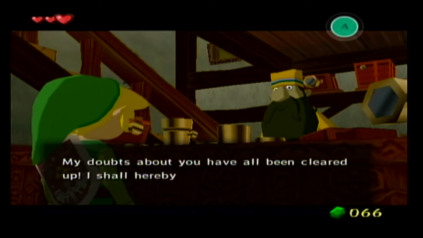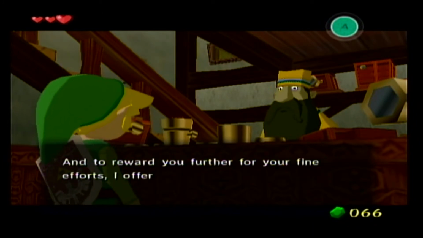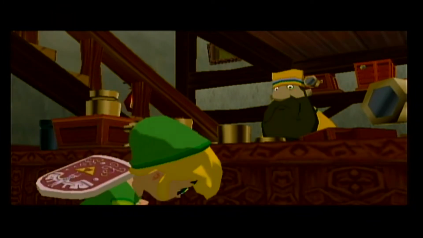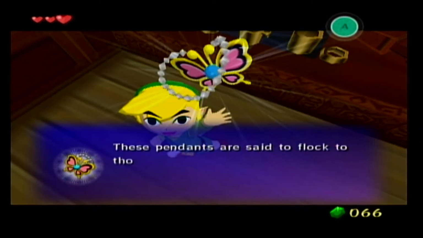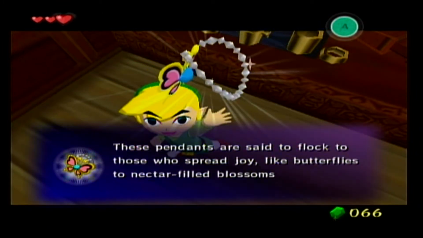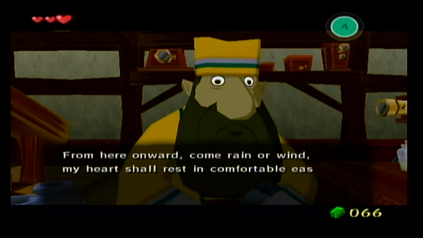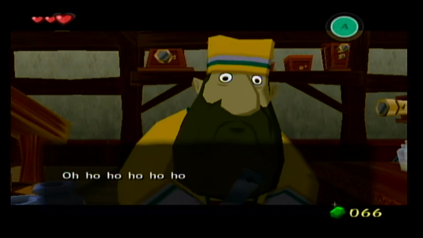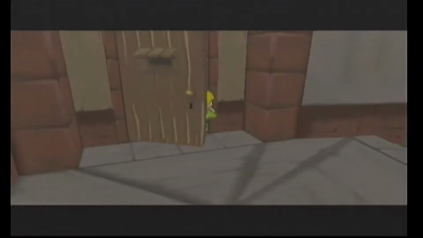Even for 100%ing, it just gives you a joy pendant, like I said, but joy pendants are kind of rare to come by. Well, depending on where you are, they're kind of rare to come by. But they are for one particular side quest, so I will be doing that in a minute. So now that we are finally done with him, he will consider you his personal assistant. So that's pretty nice.